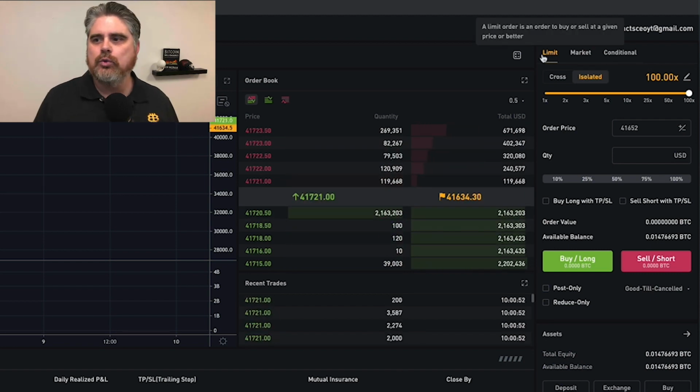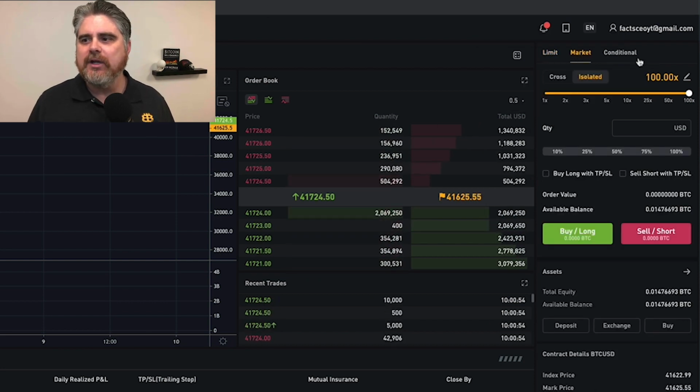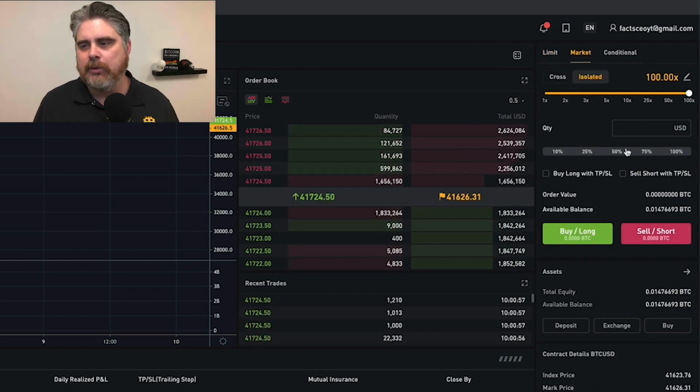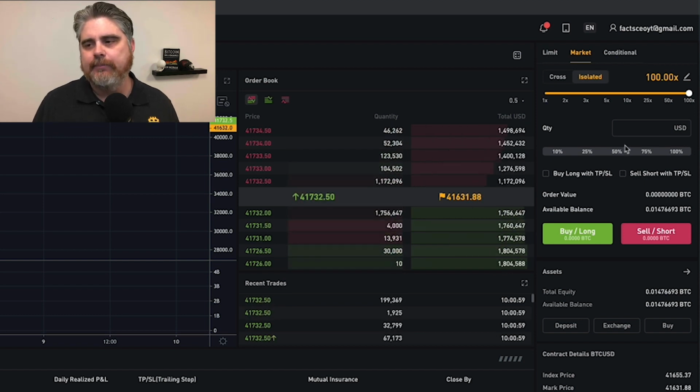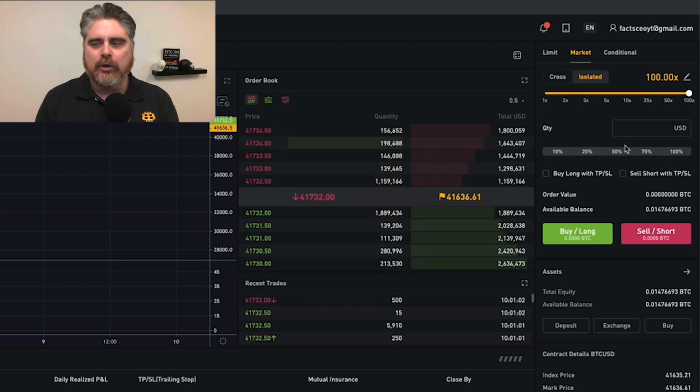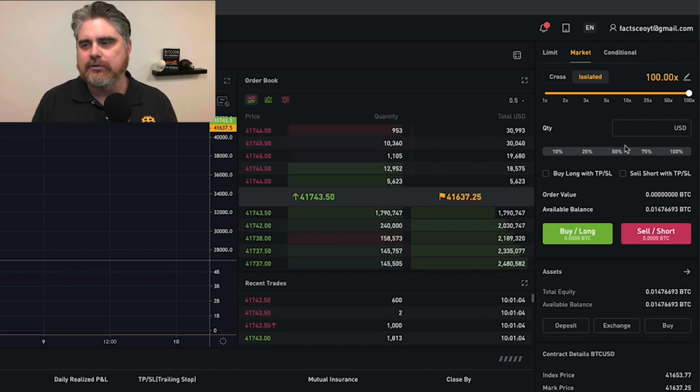So once you choose limit or market, now we're actually going to execute a trade for example purposes today with market because I don't want to have to worry about getting a price filled during the tutorial here, but I only trade limit trades. I don't actually use market for my personal use. Some of you guys may find it easier and you're willing to pay that. It may not necessarily be a fee. You are getting hit with fees, but you're also just having to have a different price point so they can fill it automatically is really what's going on. But you're paying a decent chunk on that.